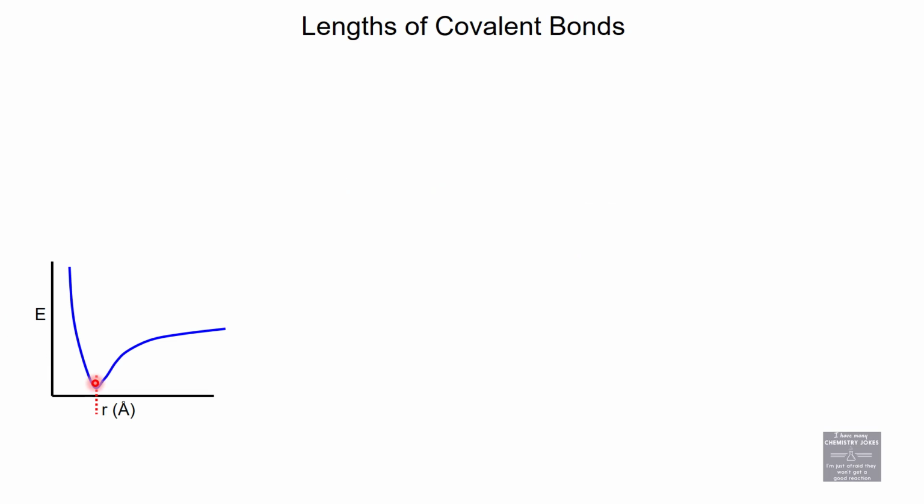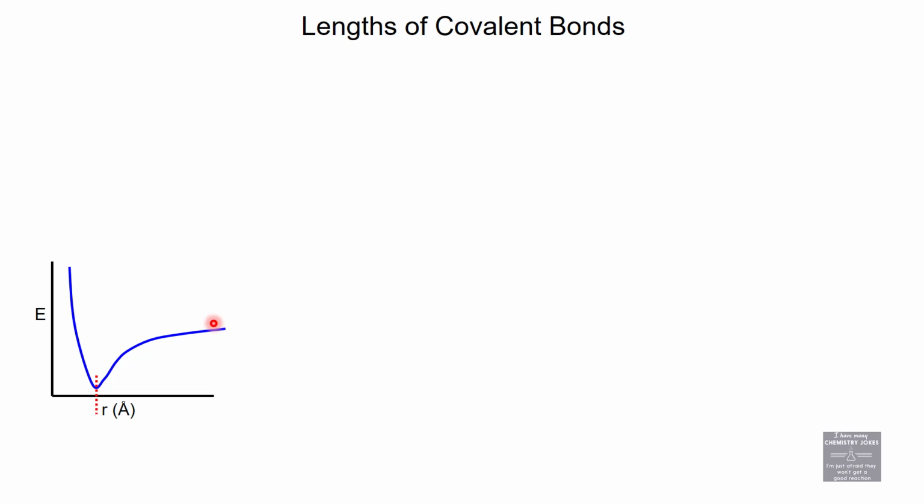Well, we've seen a plot like this before. You bring two atoms close together and there's an energy minimum, this little guy down here, that says they're making a bond, those two elements are sharing electrons. Bring them closer together and they repel each other, the two nuclei repel each other. This is the bond length for whatever atoms are coming together.